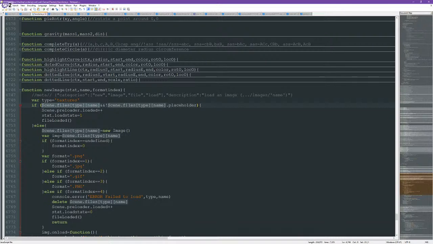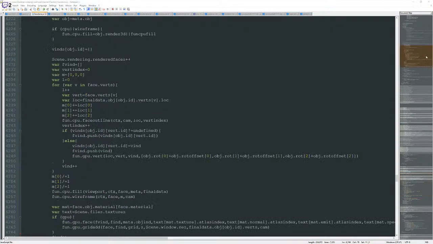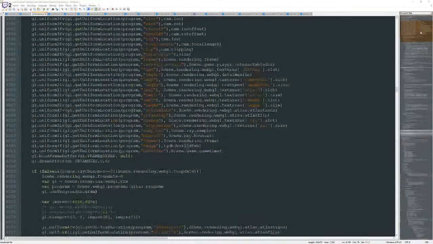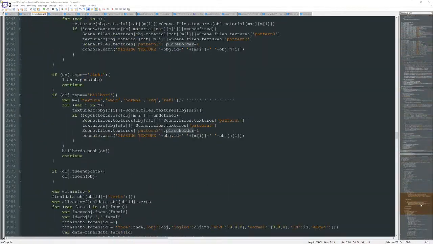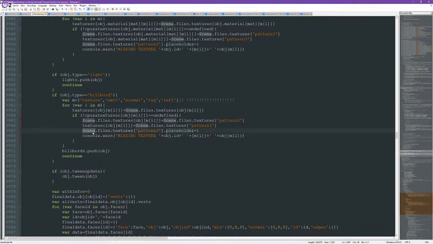So if that exists, then it's already loaded, unless it's a placeholder. Did I spell placeholder wrong? Nope. Scene, files, texture, pattern 3, placeholder. It is what it is.